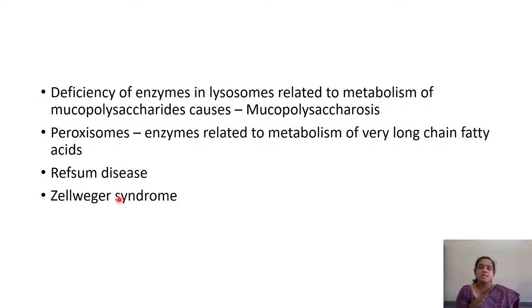Now in Refsum disease, the enzymes that are required for this breakdown are completely absent. The enzyme called phytanoyl-CoA hydroxylase, which breaks down the very long chain fatty acids, is completely absent. As a result of that, these fatty acids will get accumulated in the peroxisomes. Zellweger syndrome is a condition where there is complete absence of the peroxisomes. In that way, we come across various disorders that are associated with the cell.